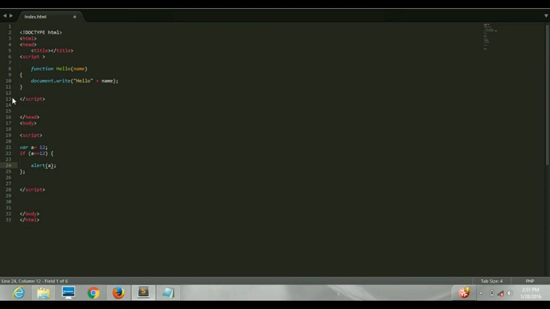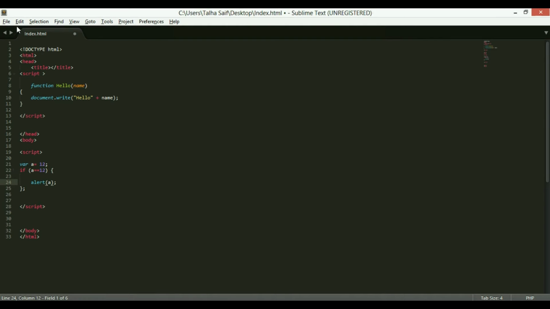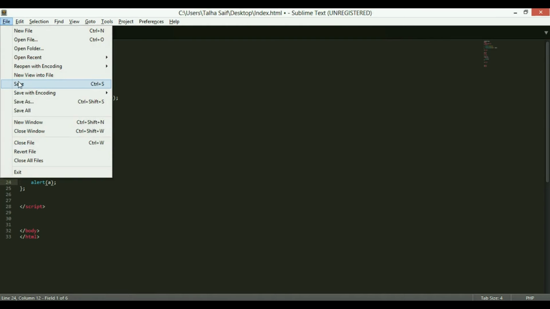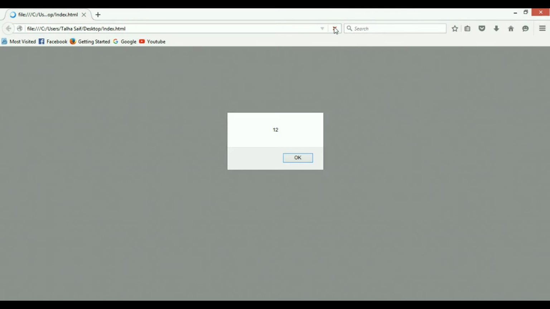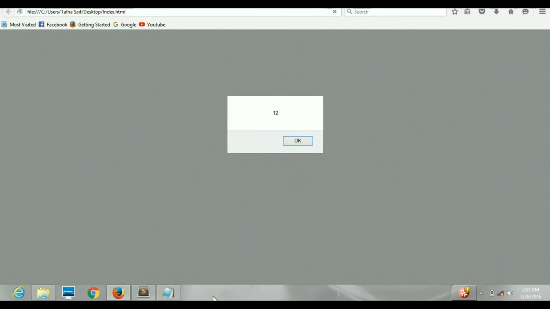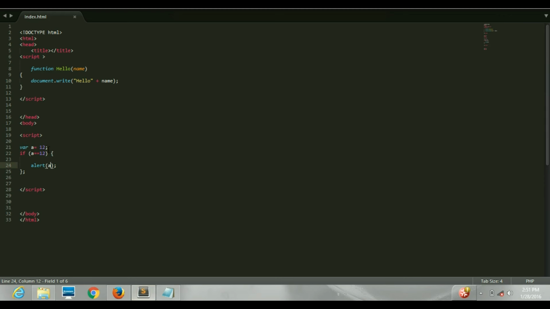Okay, so if I save this and go to the browser, it pops up the 12, because the condition is true. If the value is false, it goes to else.